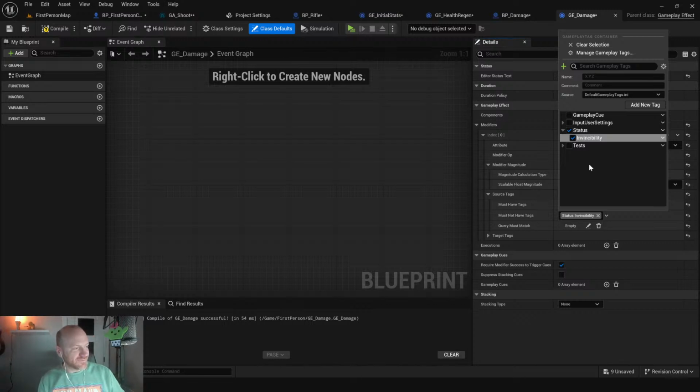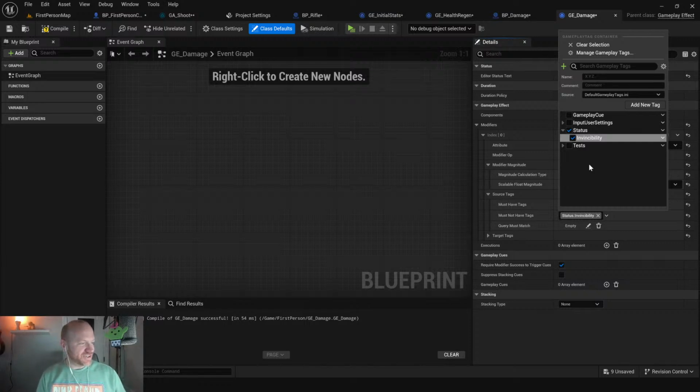Like in Fortnite for instance, I think they just added Greek gods or something to their recent pack. So you can have an is Zeus tag, and if you have the is Zeus tag, do stuff. So that could be in a plugin.